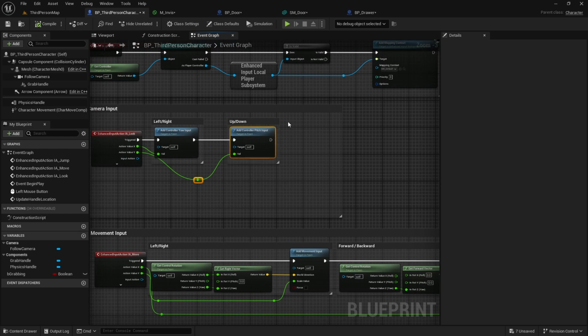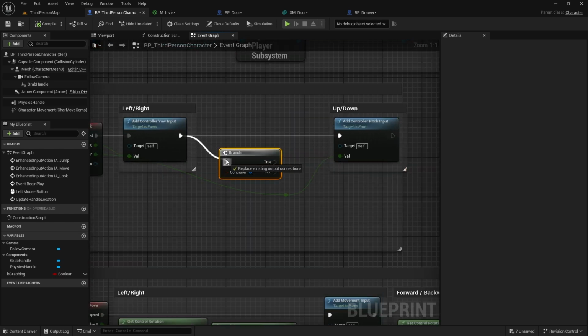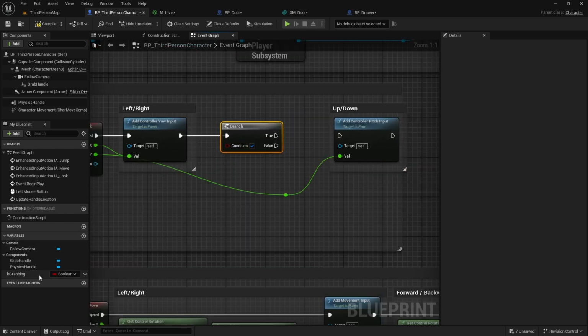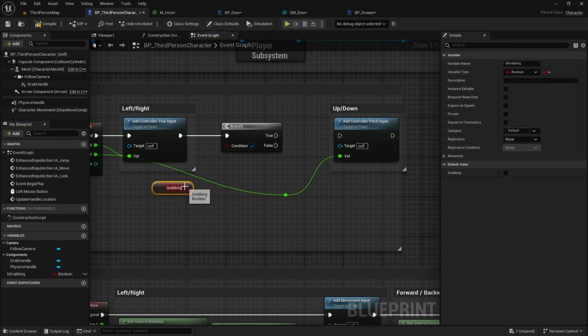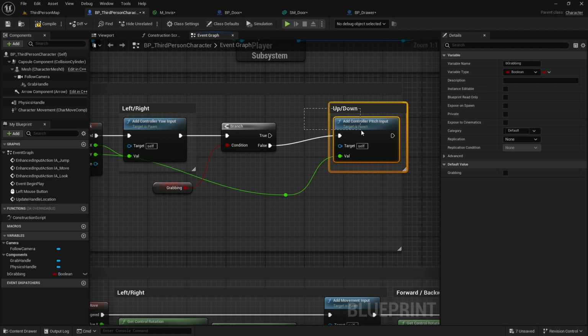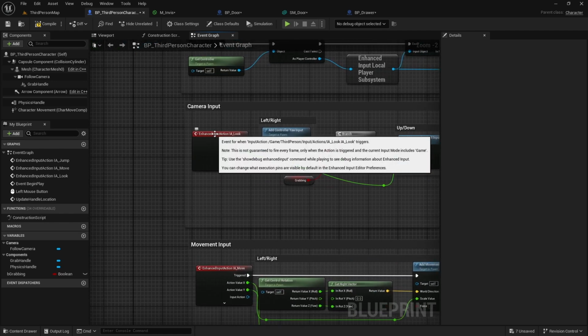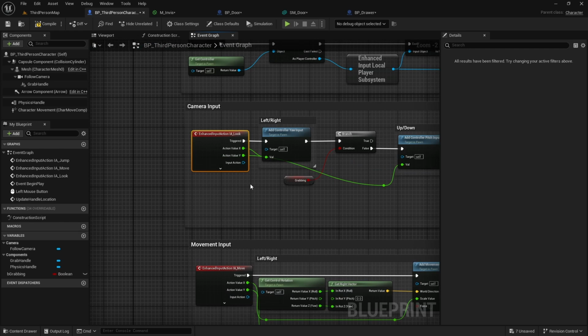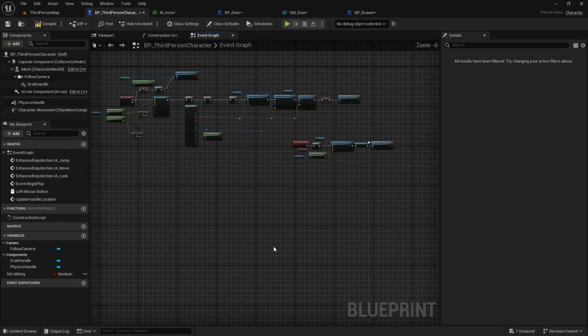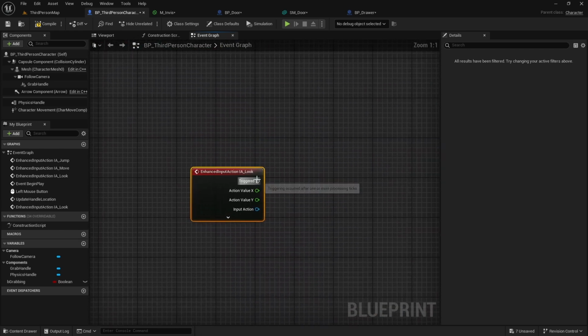And for the up and down motion, we'll add a branch right here and see if our character is grabbing. If they are not, then we'll move our camera up and down. But if they are, then we will take this, copy it, and we'll paste it down here.